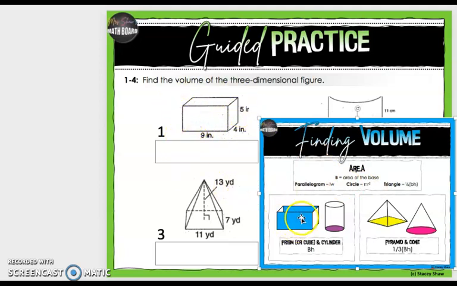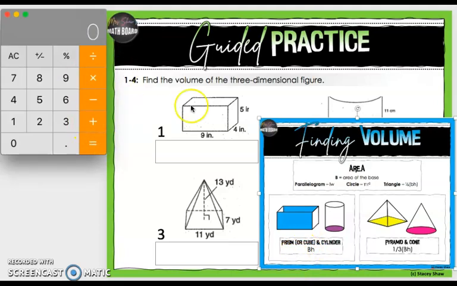Okay, so down here for a rectangular prism, we take the area of the base times the height. Okay, and the base is a parallelogram, so we know to find the area of a parallelogram, it's length times width. So really all you have to do with a rectangular prism is you just take the length times the width times the height, because the area of the base is the length times the width. So then you just say length times width times height.